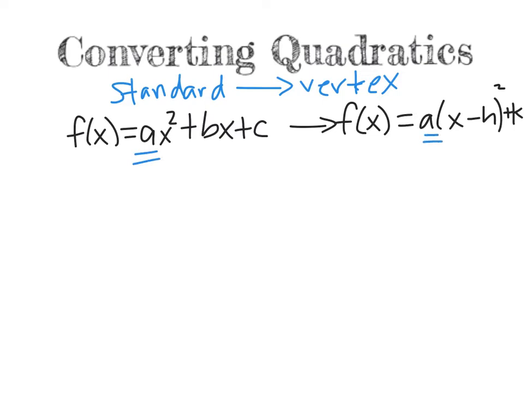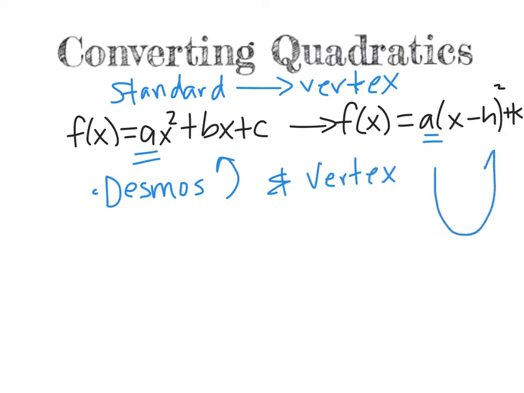That's going to be the same number regardless of whether you're converting from standard to vertex or vertex to standard. And what we said was this. If you're given standard form and want vertex form, you want to plug the equation into Desmos. Go to the Desmos calculator, graph the equation that you're given, and find the vertex. How do you find the vertex? Well, after graphing it, you're going to be able to locate that point right there, the vertex of the graph. That'll be your h and k.